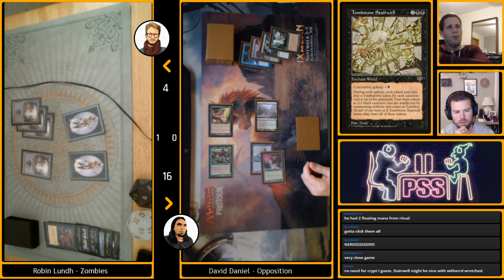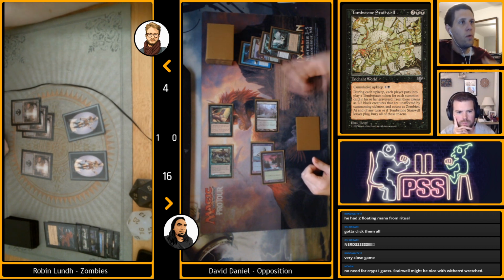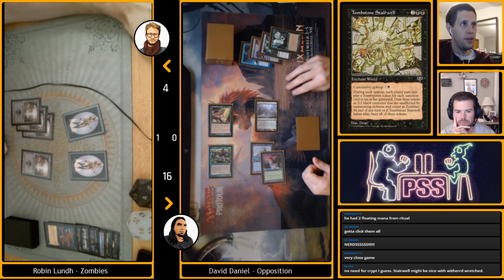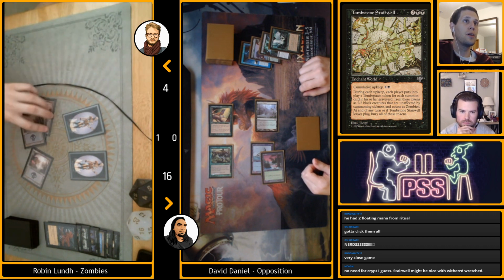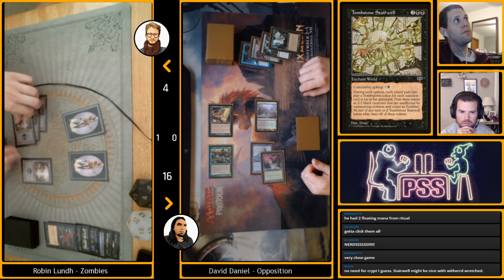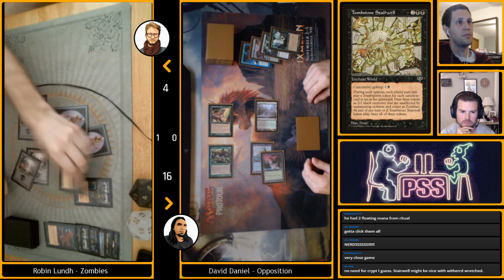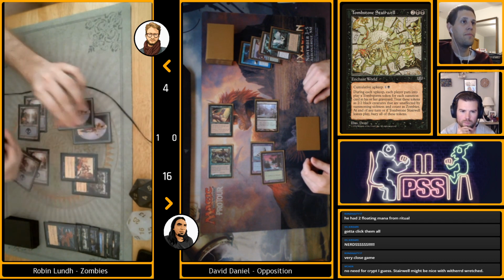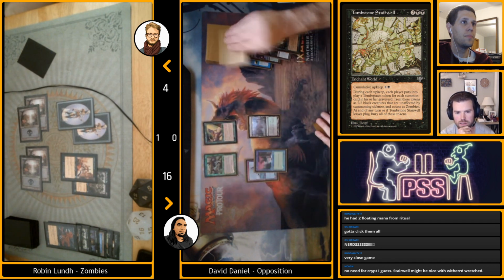So how many creatures are in both graveyards? Robin has 2, 3, 4. 4 in Robin's and 1 in David's. 1 right now. I mean, he's got 3 cards in hand, right? Yep, he sure does. And with a Wild Mongrel in play, I don't know if all those cards were creatures. Okay, so it's a Shepherd Rot and a Withered Wretch. Oh man, Withered Wretch. And we know he has the Tombstone Stairwell as his other card. Yeah.